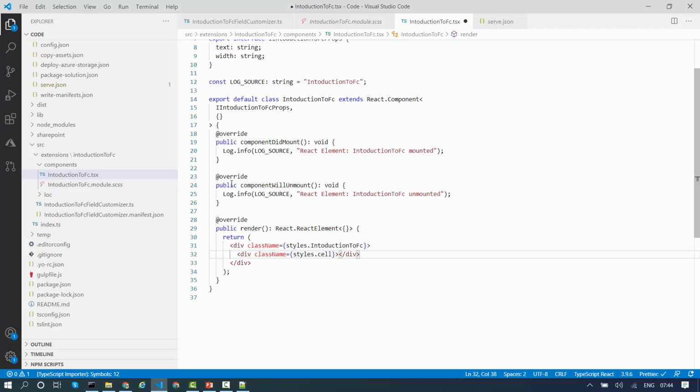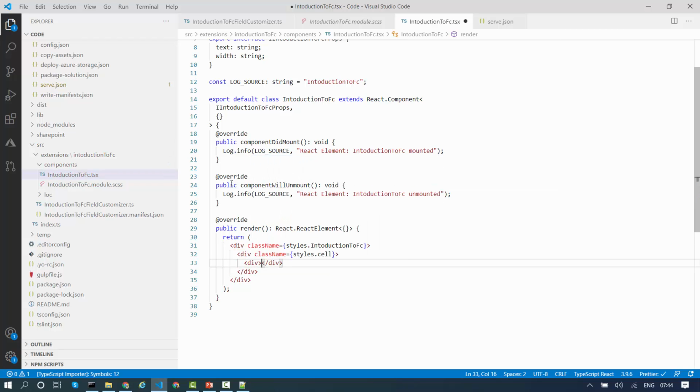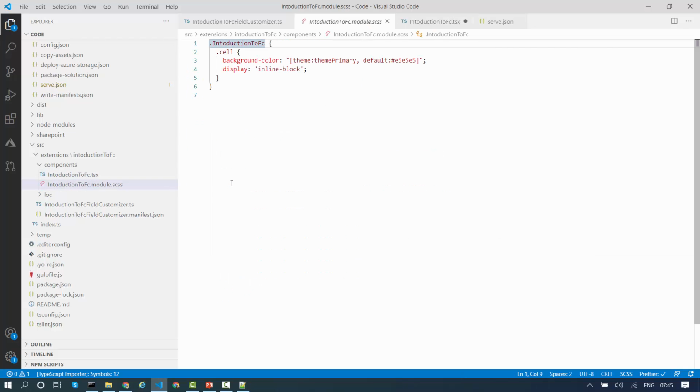I've created one more div inside this, and I will set the background color for this particular div. Another thing is, I don't want to use this particular background color. I want to use a different background color, and my background color will be this gray. So I've used this hexadecimal code, and the width of this div is 100 pixel.